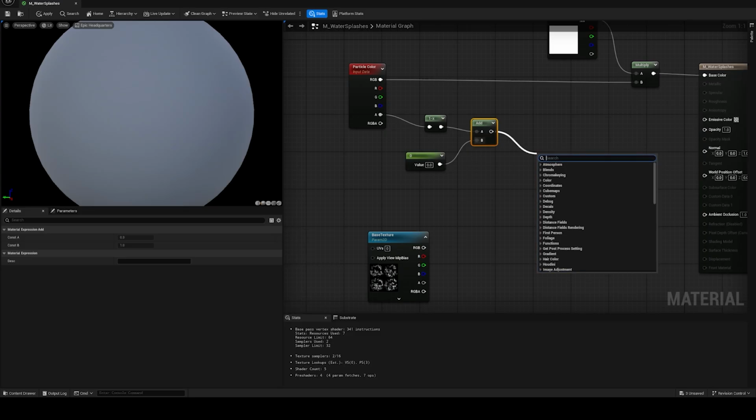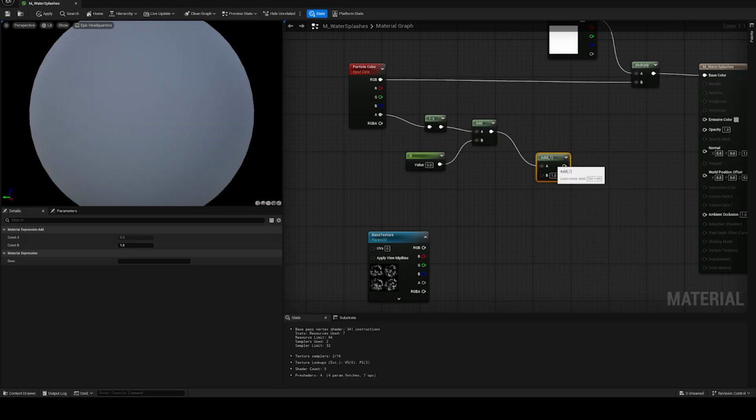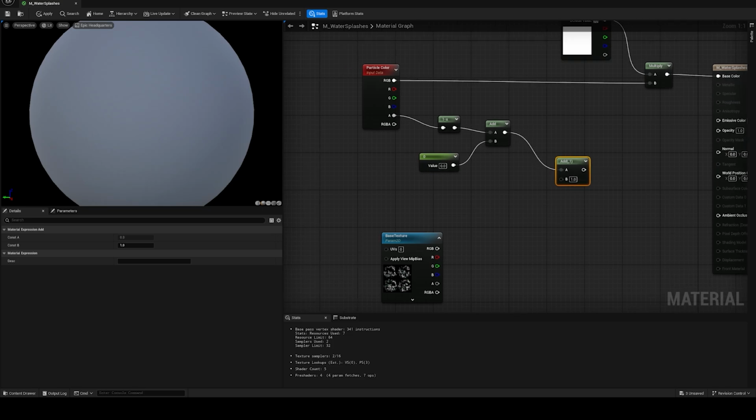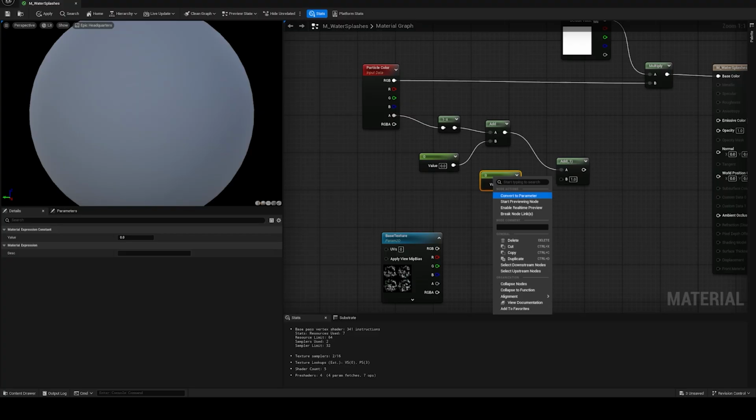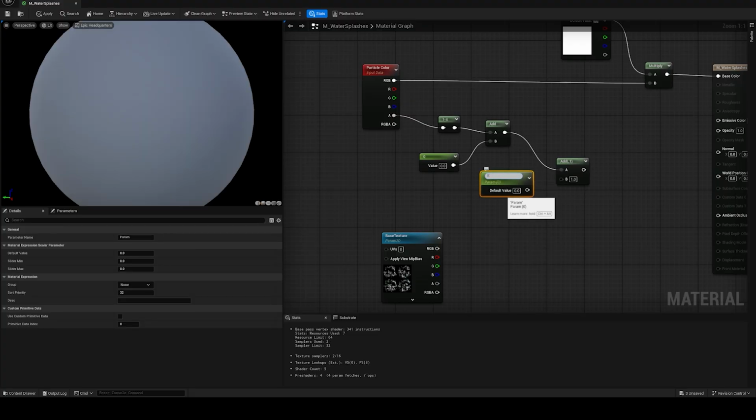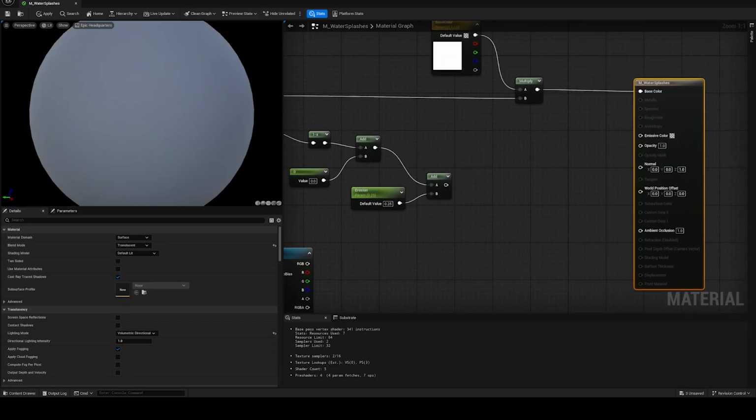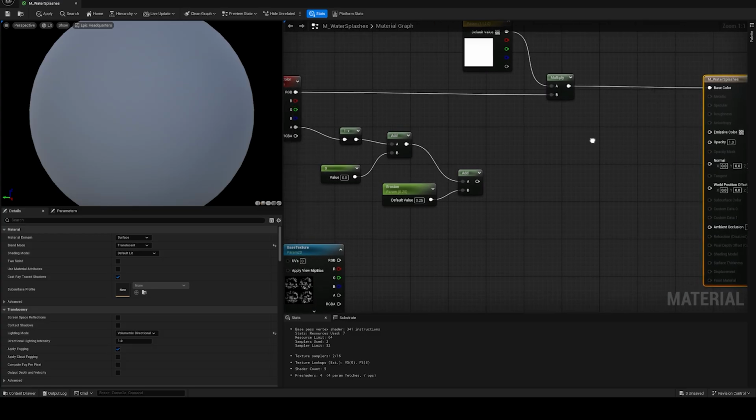And from the add, we're going to put down another add. And again, if you hit 1, put down another scalar parameter. We're going to convert it to a parameter and call it something like erosion. This is going to be a value we're going to plug in with, say, 0.25, and that'll go into that B component. So now we're adding a little bit to whatever value is coming out of the alpha, starting with 1 instead of 0.